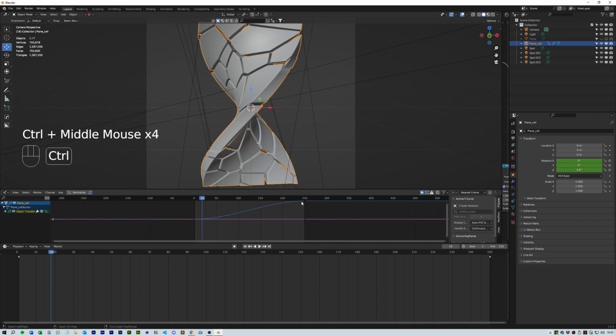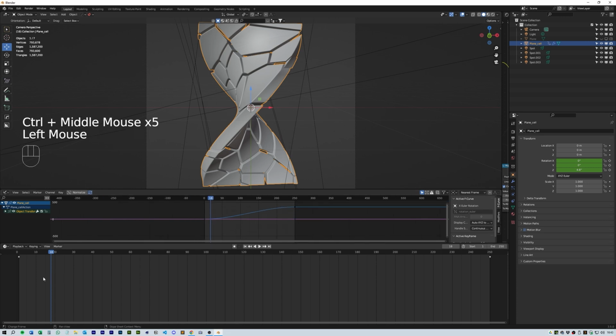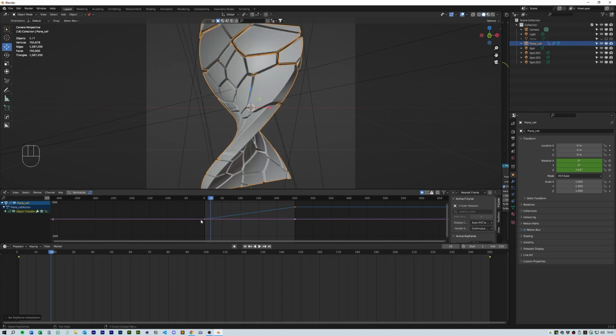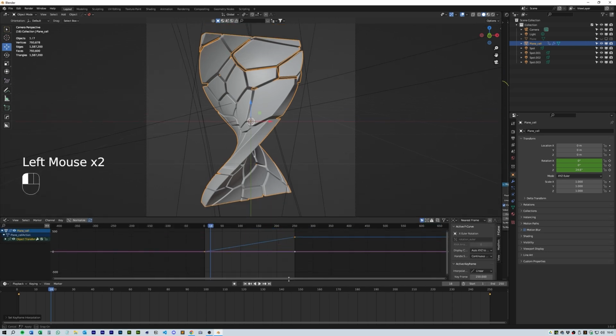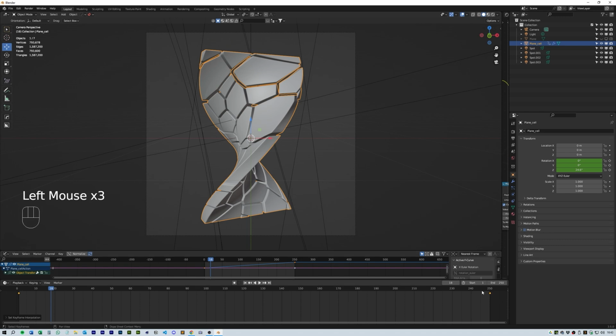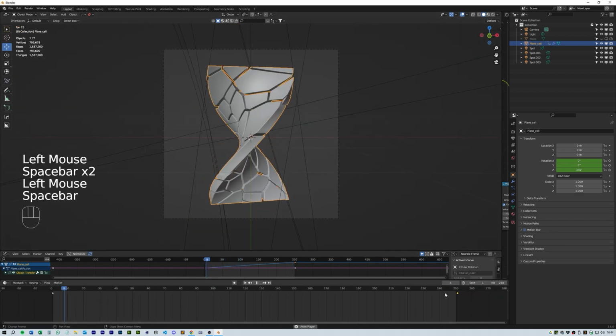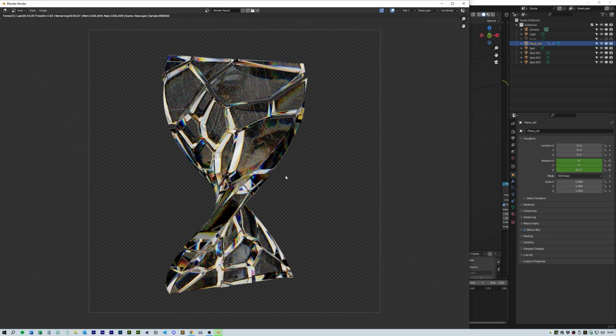As you can see in the graph editor, my handles are currently set to Bezier curves and they need to be set to linear. You can do this by selecting both of the keyframes and select the interpolation mode to linear, and then grab the very last keyframe and move it 1 frame on. This will solve any slight jitter in the looping of the animation. Once that's all done, just sit back and let it render.